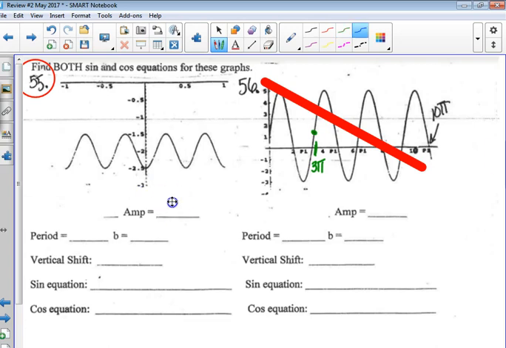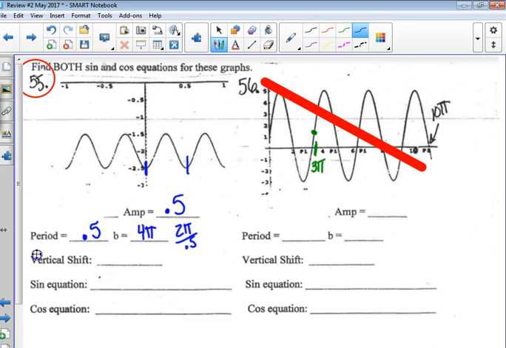All right. What can you tell me about this one? The amplitude is 0.5. What else? Okay, so most of us would look from here to here and say that's one cycle. Does that seem okay? It's kind of a hot mess. I would stick with that one. So the period is 0.5, so B is 2 pi divided by 0.5. If you do 2 divided by 0.5, you get 4, and there's still pi.